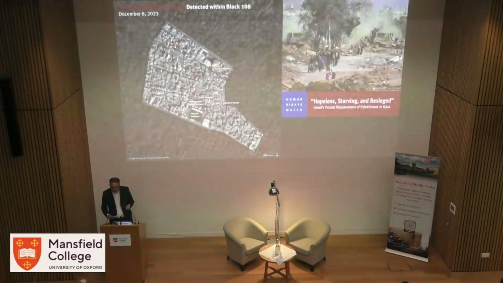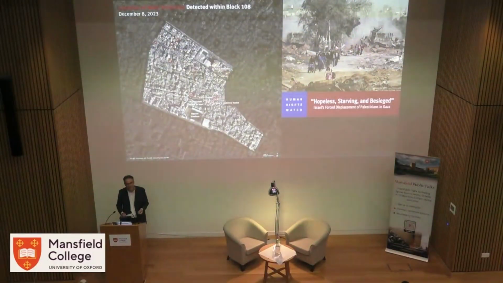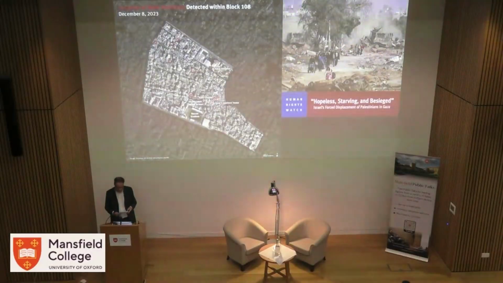Our report accusing Israel of committing war crimes and crimes against humanity by systematically displacing Palestinians in Gaza also relies heavily on the analysis of evacuation orders issued by the Israeli military. These orders, one of which you can see here, were poorly communicated online when people had no internet access, were unsafe, and were part of a broader policy that we determined could amount to forcible transfer or even ethnic cleansing, while, as we see here, military strikes continued on supposedly safe areas.